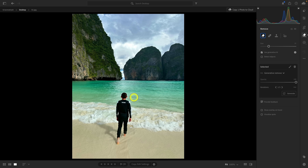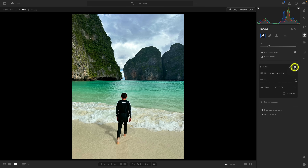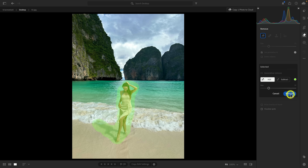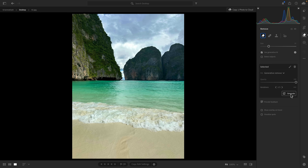The Firefly model is actually working intelligently based on the parameters. So let's delete that stroke and start over. This time, I'll make the same stroke but also go out into the shadow area, making sure I get the shadow she casts. Then click Remove — and there you go. Perfect. When you're working the way Gen Remove is intended to work, within those parameters, you'll get good results more often than not.